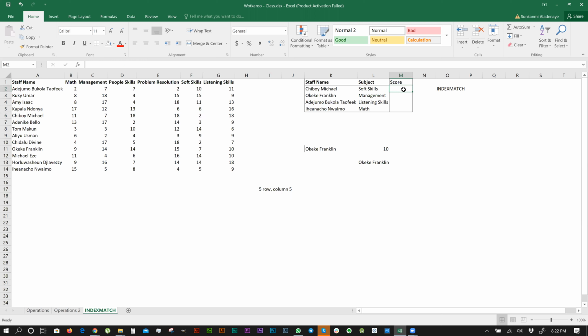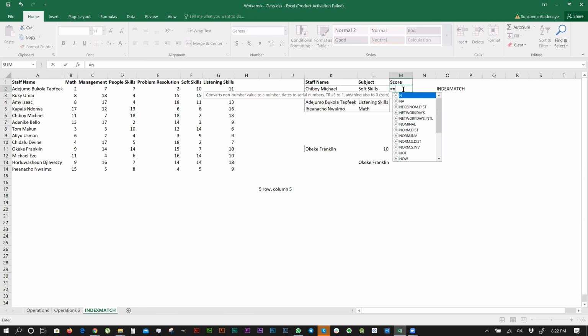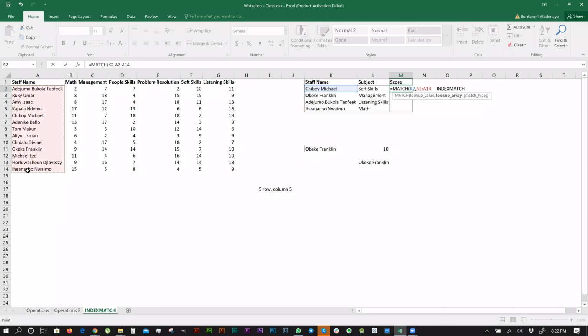So I'm writing our first match. We are matching. Now the lookup value here is Chiboy in this array. Remember how we didn't put the header. Our match type is 0.